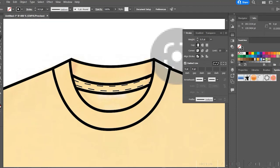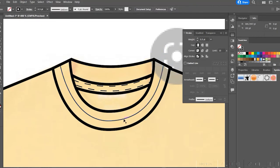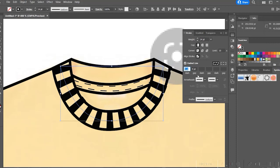Okay, so now I'm going to put some ribbing on the neckline. There are many ways to do this. Actually, let me see if I can figure out how to do this. So one way to do it would be, I think this would work. Let's see here. I don't always do this, but I'm going to give it a try for you guys. So let's say I made this like the width of the neck banding, 14 points. I made it a dashed line, and then I'm going to make it pretty small. Let's see here, 1 by 1.